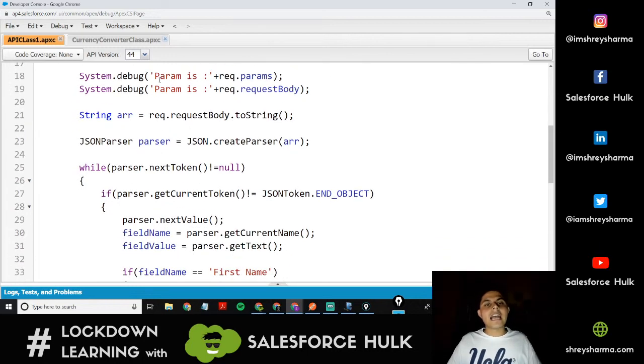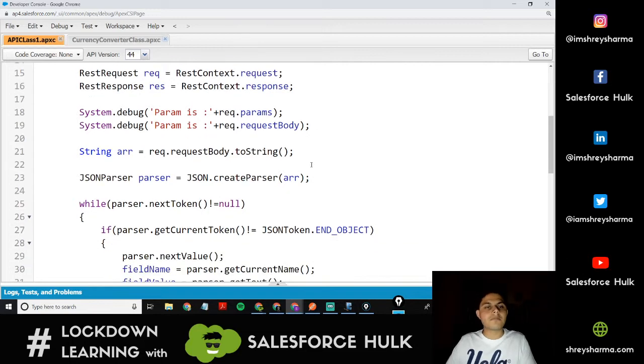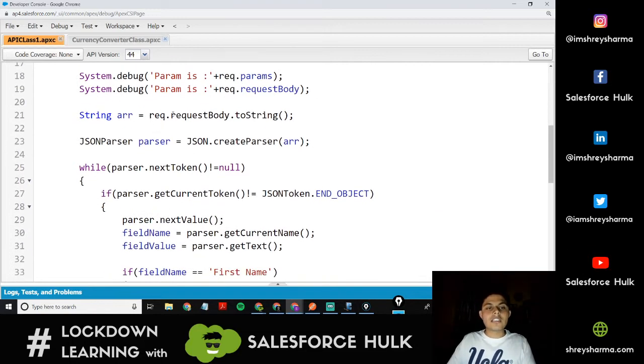That's the case. And inside req there are parameters and there is body, right? So we can just use .params in order to get whatever the parameters are, and we can use .requestBody to get the body passed in that post method. And then we're going to convert that body to string, so that depends on the external system, like in which format they have provided us the body. Is it in JSON format, text, string format, or which format? Whichever format it is in, we're gonna convert it into string, put it over here in this string, right? And then we're gonna parse it, with the help of JSON.createParser, and over here we'll get it as a JSON parser, right?